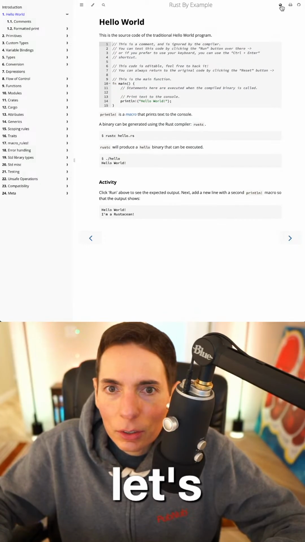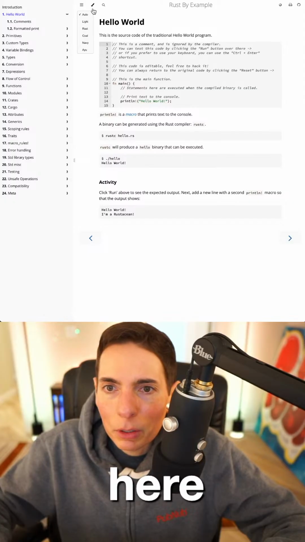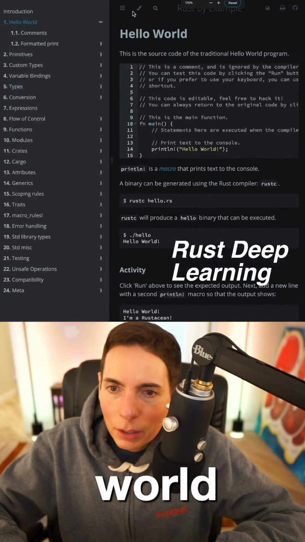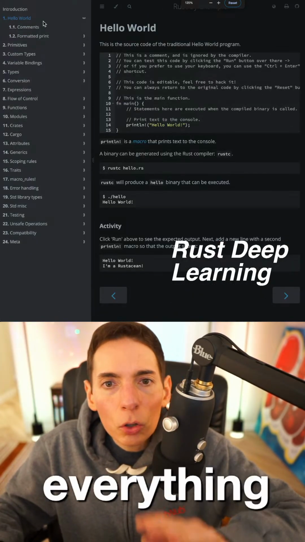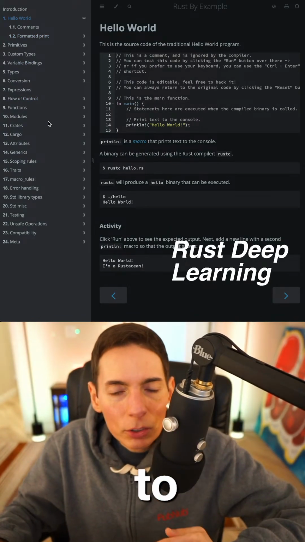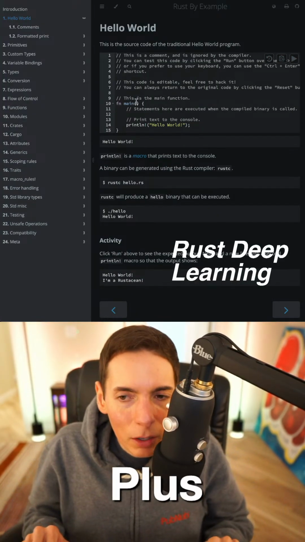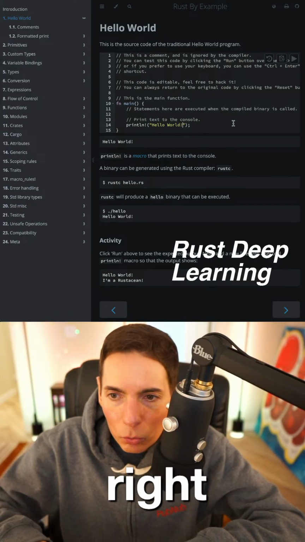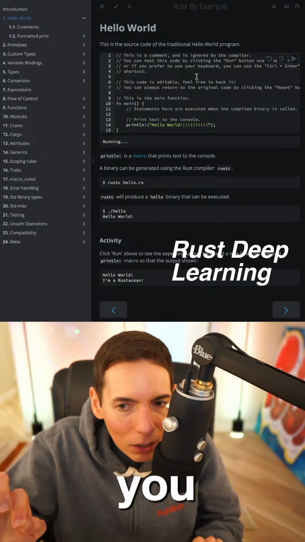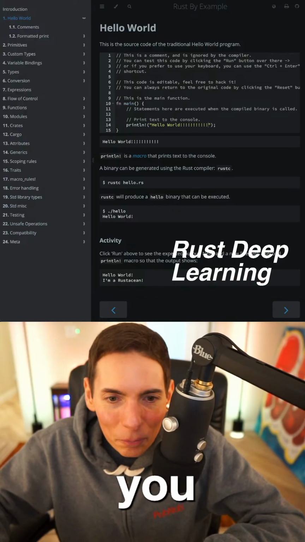Let's see here. You can do dark mode. Here you go. Hello world. And it's all built in. It's everything all the way from top to bottom. See here on the screen, top to bottom. It gives you easy access to all the things you need, and then it gets more complex from there. And there's a built-in compiler. So you just click the plus button and run, and you can edit the code right there. Hello world. And so I can add some extra exclamation points, and you click play again, and it recompiles for you right there in your browser. And you can see it's running, and then extra exclamation points. There you go. So that's the way to do it.